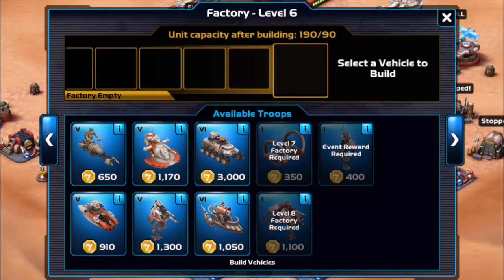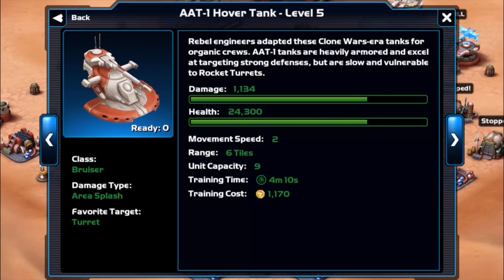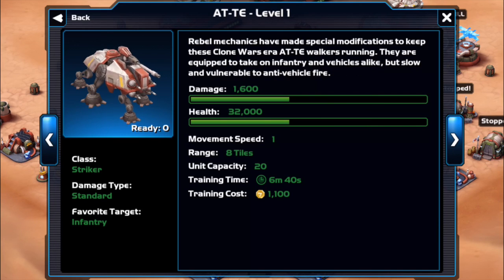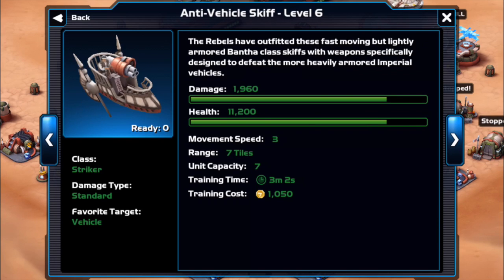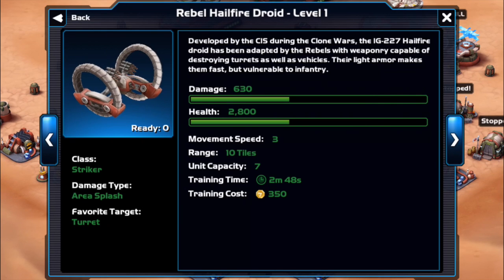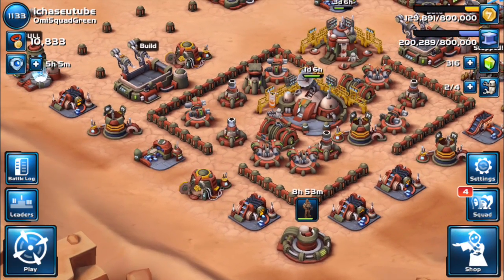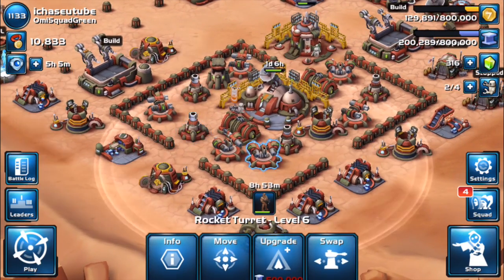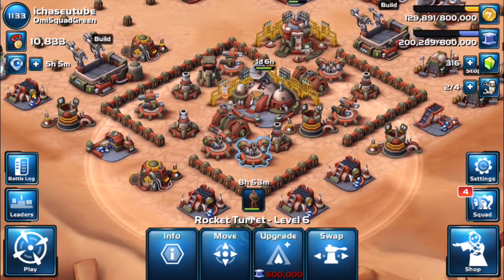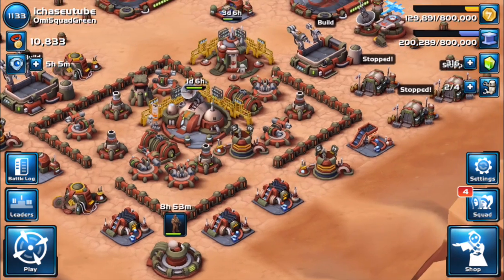The factory is only used to build vehicles, and as you look at the information on the vehicles as well as the troops that I'm going to show next, what's cool is you have the favorite target. You know exactly what these things are going to go for. It's going to tell you if it's going to go for the closest thing, the shield, infantry, turrets, what it's going to go for to take out. Here's some of my defenses. Got the proton mortar used to take out hordes of troops. The rocket turret good on vehicles, and burst turret is a good mix of the two.